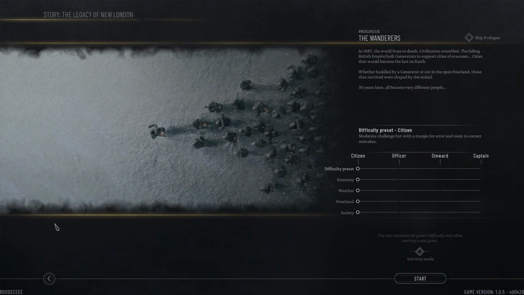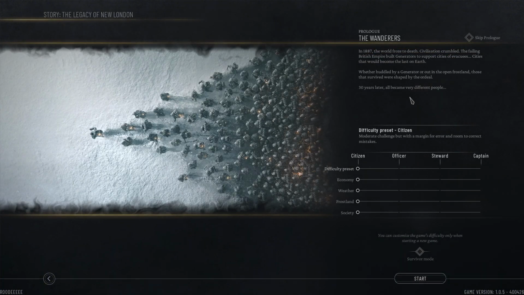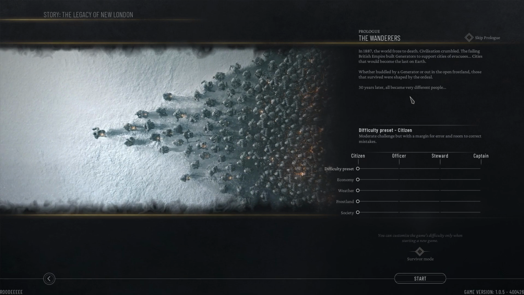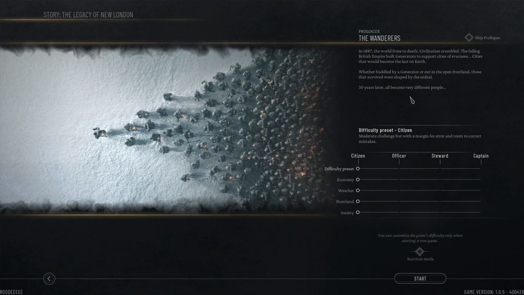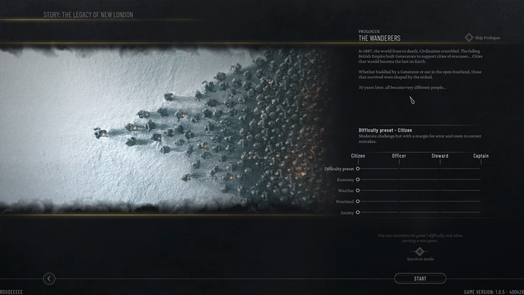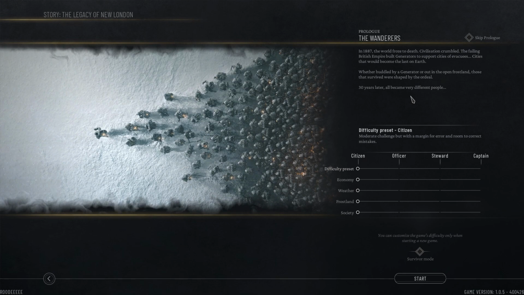Prologue. They came upon the old machines as they always do, and when the whiteouts hit, they must survive. Prologue, the Wanderers. In 1887, the world froze to death. Civilization crumbled. The falling British Empire built generators to support cities and evacuees. Cities that would become the last on Earth. Whether huddled by a generator or out in the open frostland, those that survived were shaped by the ordeal. 30 years later, all became very different people.